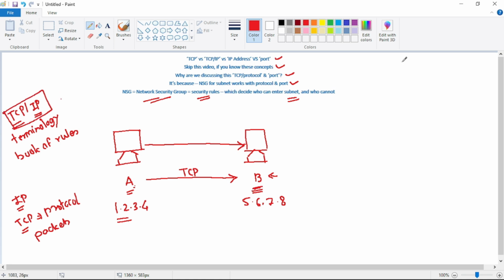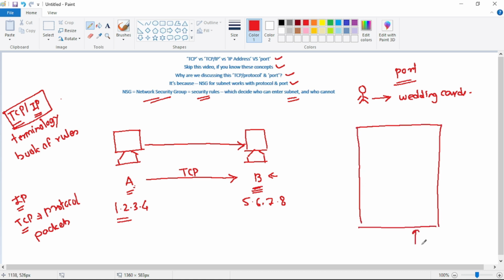Okay. And now let's try to understand what this port is and why we have this port. Okay, so let's imagine this is a postman and he wants to deliver wedding cards, and let's imagine this is the building. Now guys, when this postman wants to deliver wedding cards, he cannot directly deliver it to building, right?